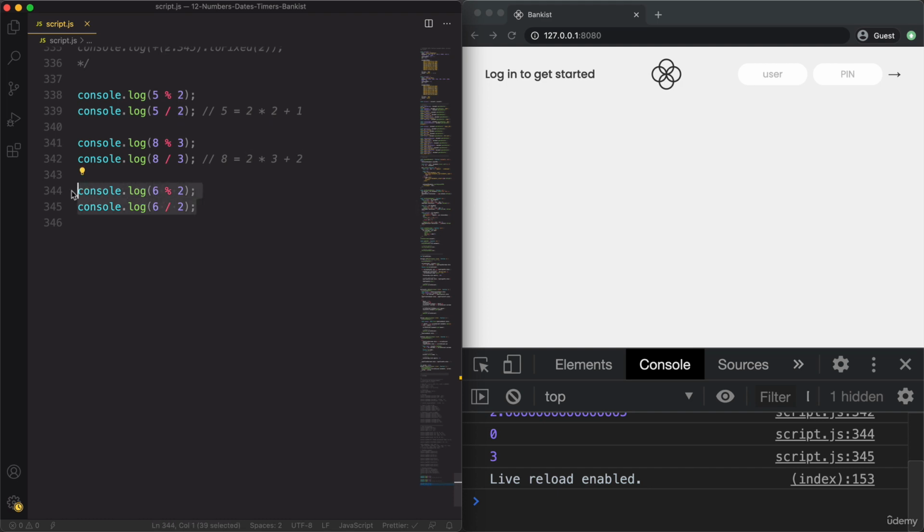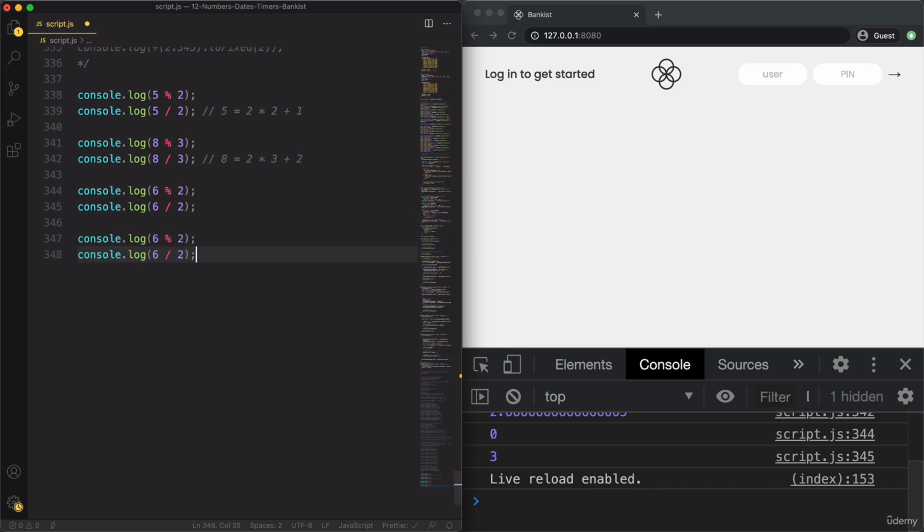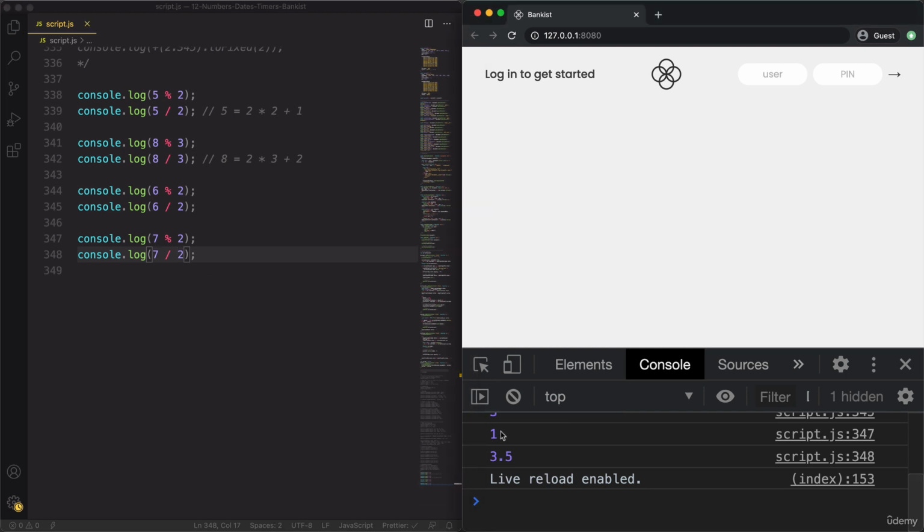But on the other hand, an odd number is, for example, 7. And so here we have the remainder as 1. And that's because 3 times 2 is 6, and then plus 1, which is the remainder, is 7 again. And so just like 5, which is also an odd number.